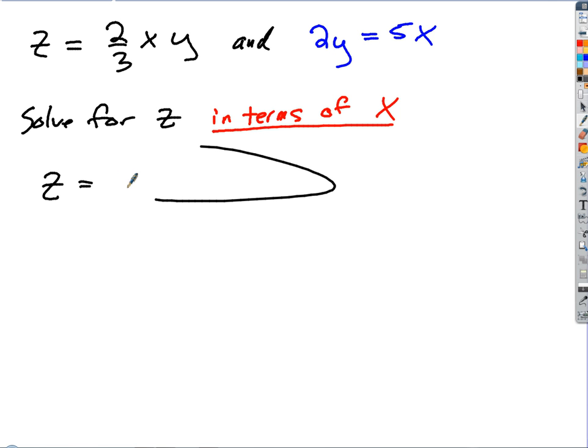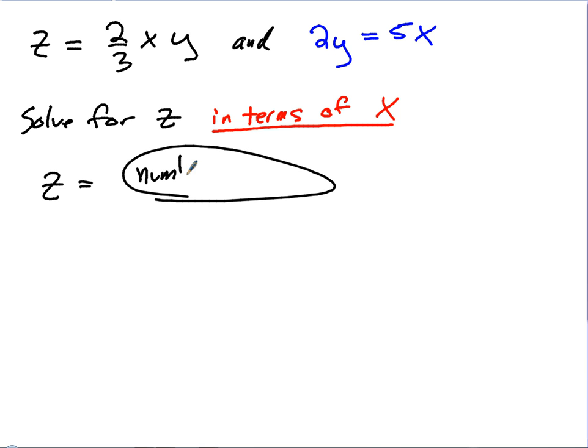But what's going to be over here? What's going to be equal to if it has to be written in terms of x? Something. Okay, we're going to get some stuff. We could get some numbers, right? And what else? X. Any y's? No. No, we don't want y's in our answer. We want our answer to be concocted of numbers and x's and stuff like that, but no y's.